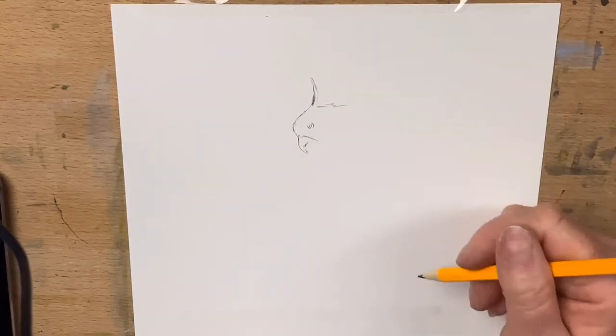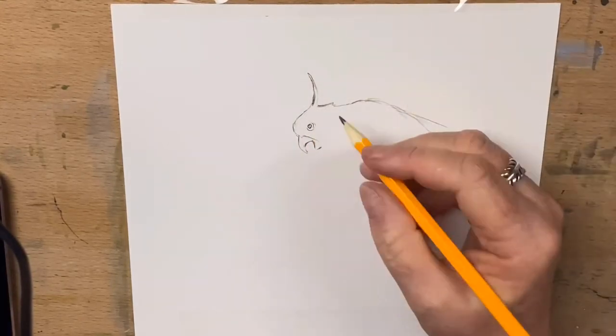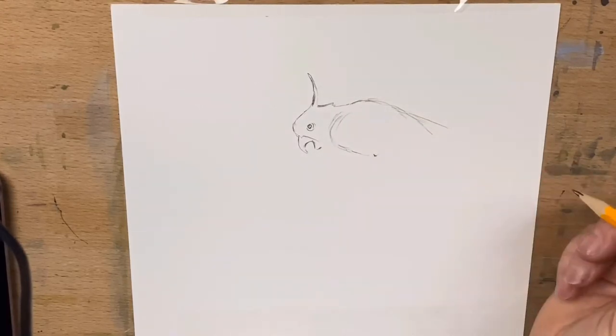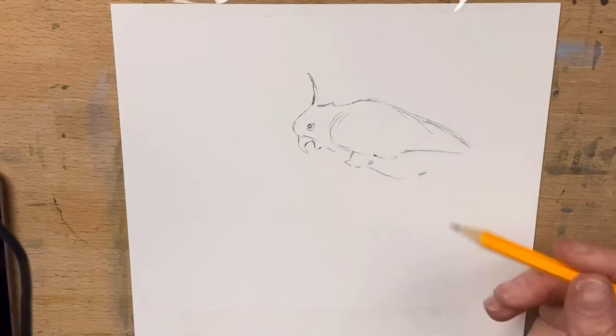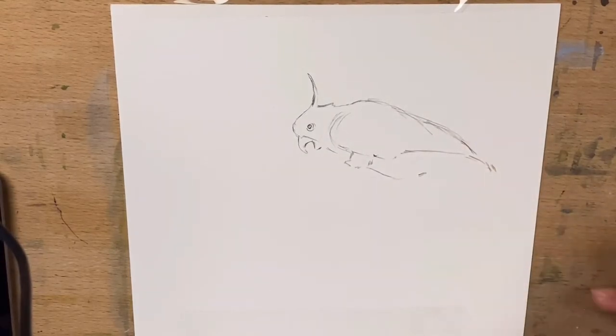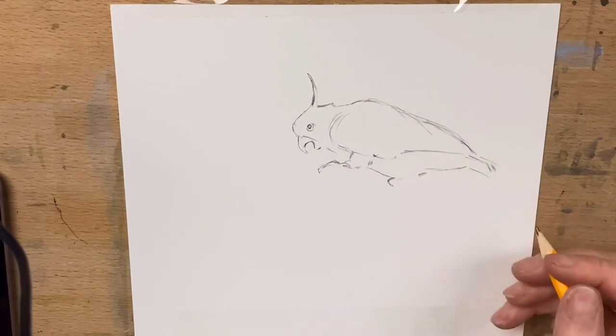So today I'm going to do a painting of two Australian sulfur crested cockatoos sitting in a tree. As you can see here, I'm drawing in their outlines with my pencil, and I'm going to do two birds sitting on a tree together, one of them sort of leaning down and chewing on a branch and the other one just sitting up and watching.